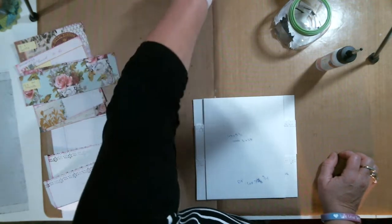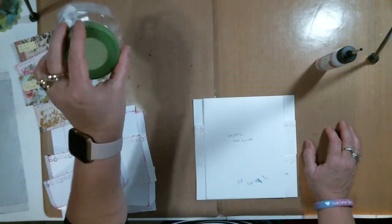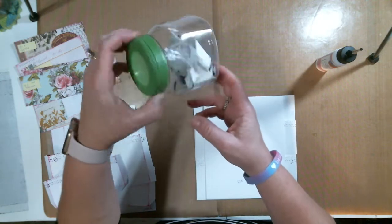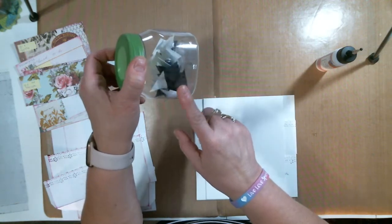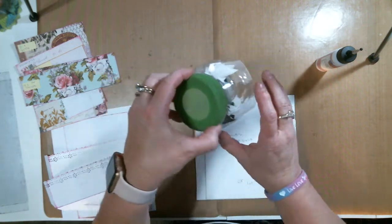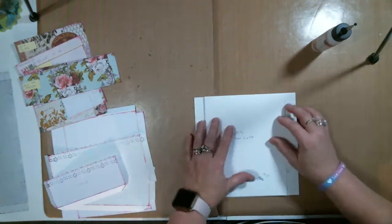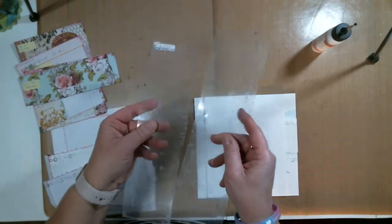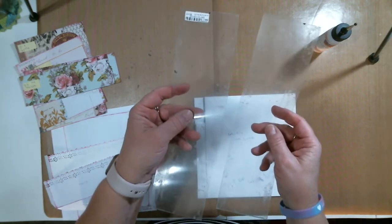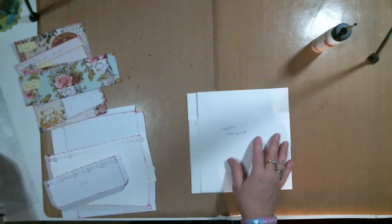Okay, and remember I told you I was going to get a little jar to keep all my little clippings in, and so that's what this is, and we'll see how long it takes me to get full. This is from part of my first album, and I'm also using it as I was designing my second album, because I always design my pages first, and then I go ahead and build from there. Also, remember I have some pieces of flimsy acetate, not acrylic, acetate, so that helps me glue my stuff down. So here we go.